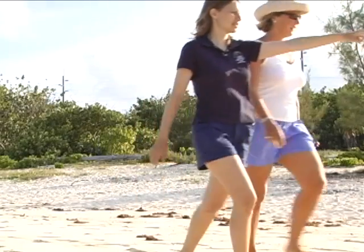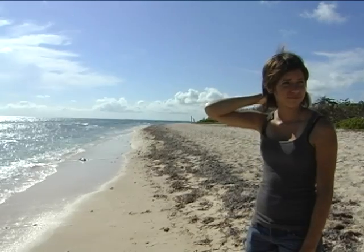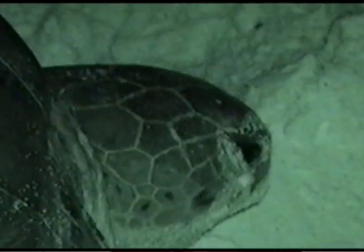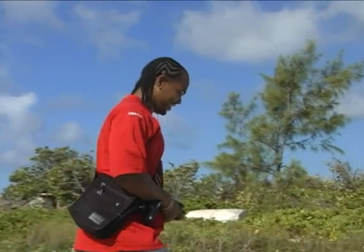At the moment, I'm actually studying environmental science. I think it's important to take care of the natural resources we have and I thought this would be a great way to start off. Living on this island my whole life, I've actually never seen one until last summer, until I started doing this. So I think it's pretty amazing that it actually happens. I've always been interested in marine life. The islands used to be covered in turtles, but numbers are diminishing at quite a rapid rate. And just to be able to help the wildlife around the island is very beneficial to me.